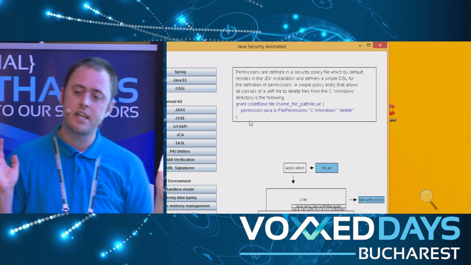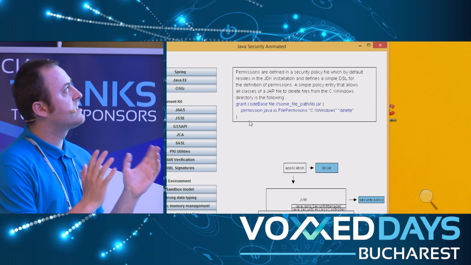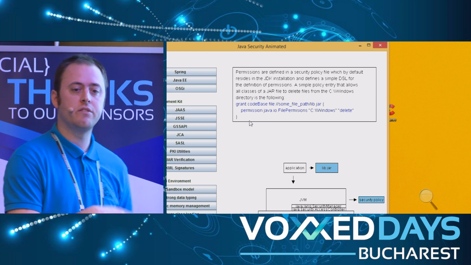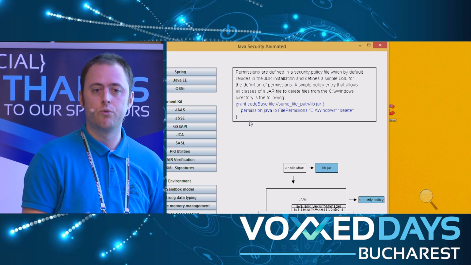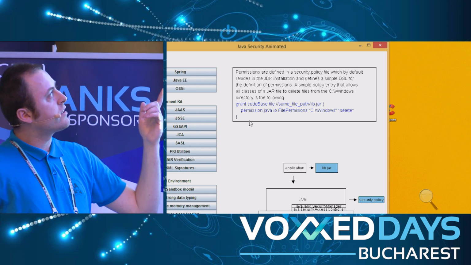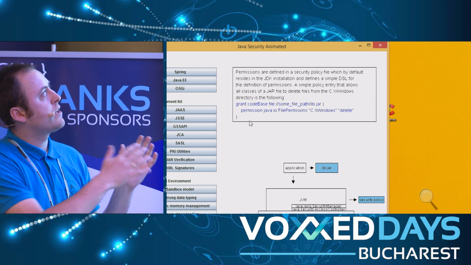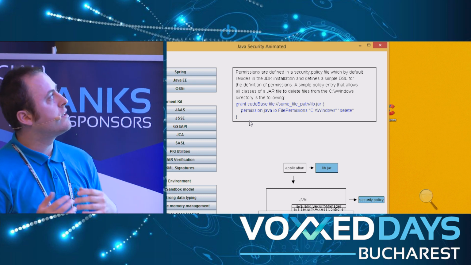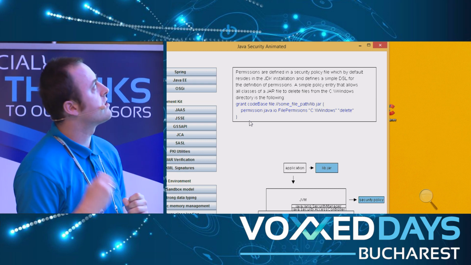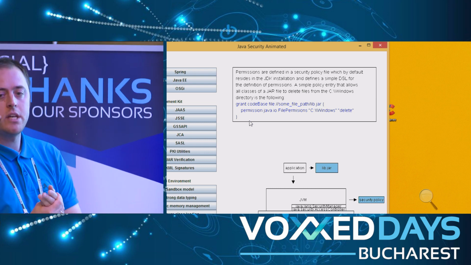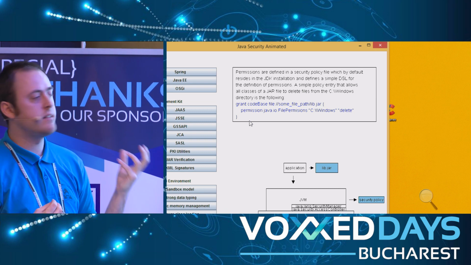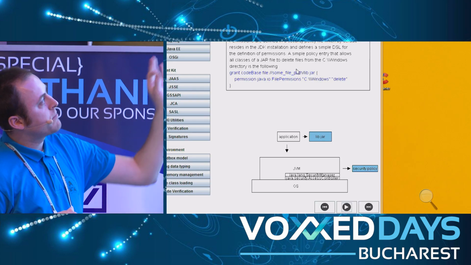Each permission in the JDK has typically 2 or 3 components. In the JDK, there are around 30 standard permission classes defined, such as SocketPermission, FilePermission, RuntimePermission, whether you can do reflective calls, and so on and so forth. You can define your own permissions if you like. In that particular case, the socket permission has 2 parts. This is the location that we are checking, and also the type of connection we are doing, whether we try to connect or whether we receive connections from that location. And then we check whether we have a security manager instance installed. The way we do this is by calling System.getSecurityManager, and if the instance that we get is not null, we call the checkPermission method.